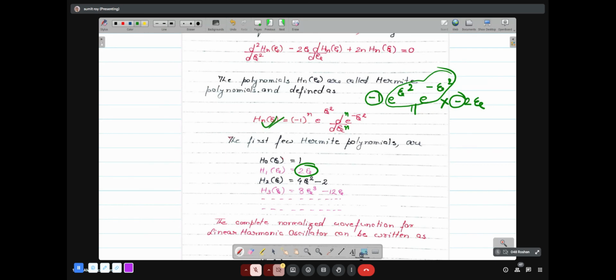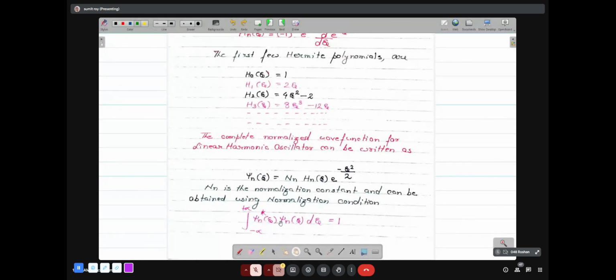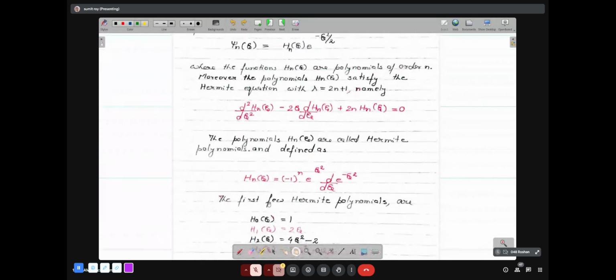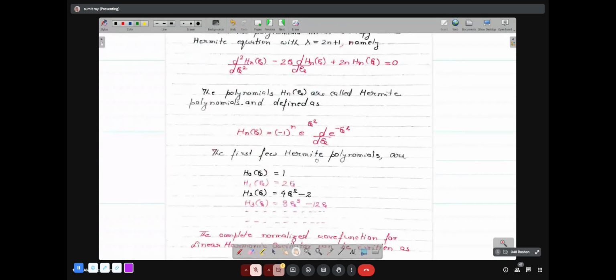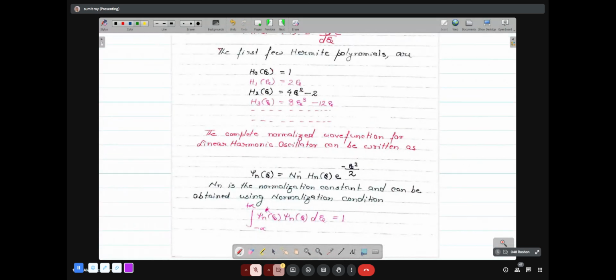So from this generating function, many a times this question is being asked that write the value of this Hermite polynomial, and I am also concerned with this. Why? Because changing the value of n will give me different eigenvalues, and changing the value of n will also give me the wave functions. तो हमको पुट करके उसका वैल्यू चाहिए। So the complete normalized wave function, this is our possible wave function.